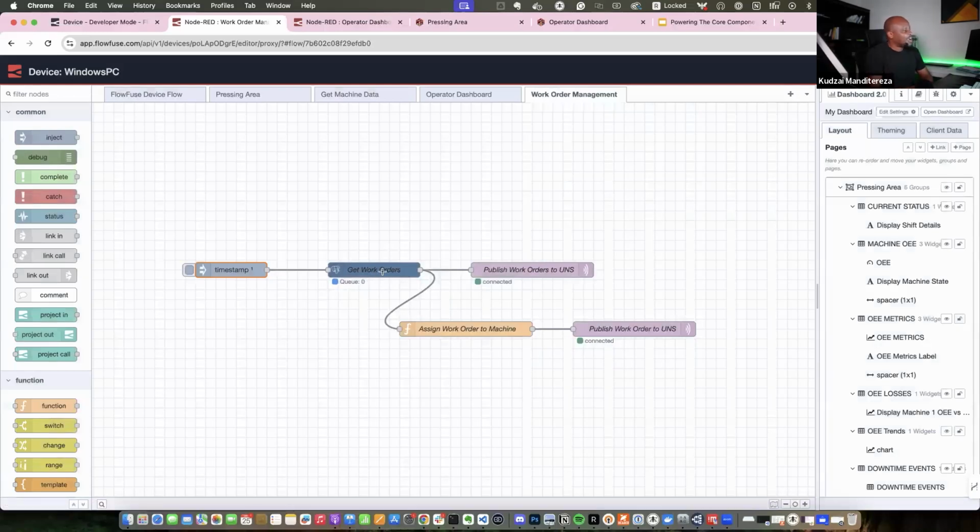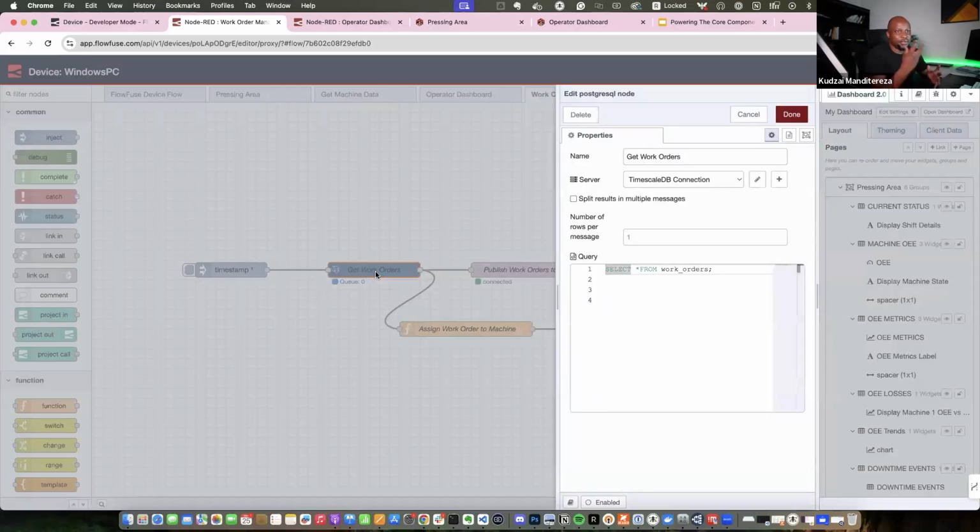And then here I've got a PostgreSQL node, which is what TimescaleDB is. This is where I'm performing the actual query to grab all those work orders from the SQL database. So effectively, you're reaching out to your ERP, right? And then grabbing all of these orders that typically you would have to move using pen and paper.